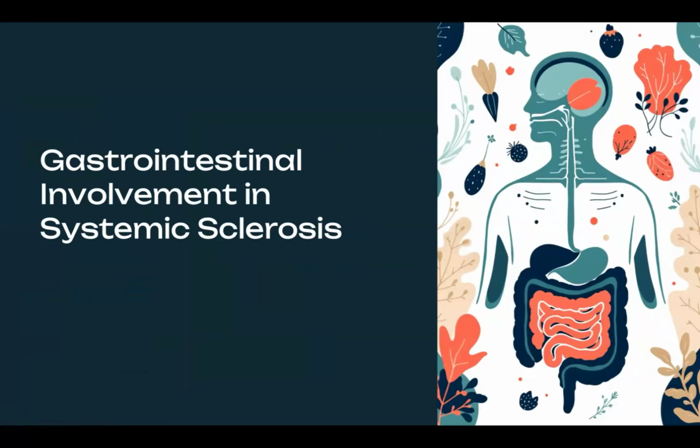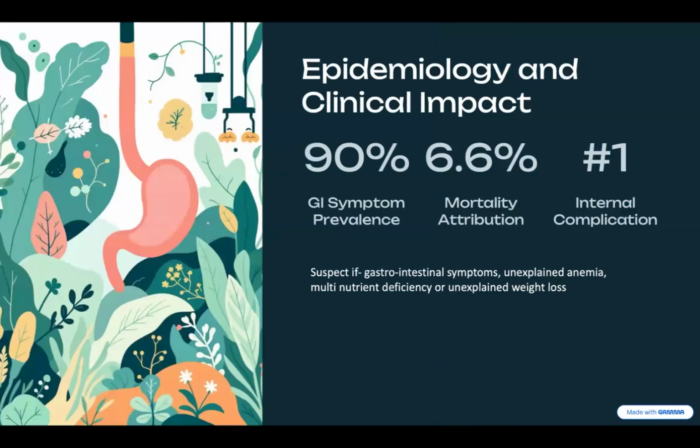And gastrointestinal involvement, I'll straight away start. Gastrointestinal involvement is something which we sometimes underestimate because we are more concerned about those domains of involvement which are more involved in mortality and more obviously visible, like the skin, which patients are more concerned about, and interstitial lung disease and pulmonary artery hypertension, which are more often life threatening. So sometimes we underplay the gastrointestinal involvement in systemic sclerosis, but it is not the fact.